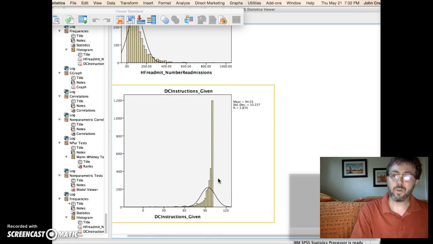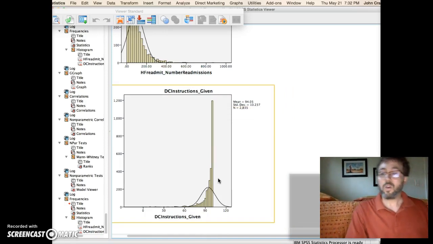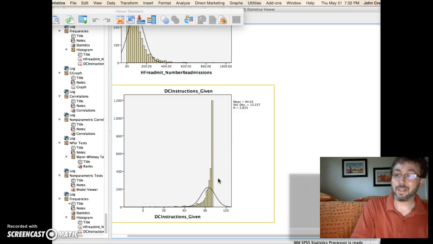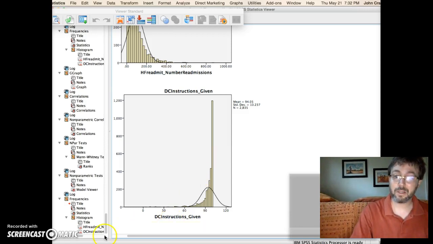So the next question is, based on this understanding of the distributions, which measures of central tendency would be the best to describe our data? And then by extension, which measures of variance would be best to describe these data? So think about that. Come back and join us with your answer.